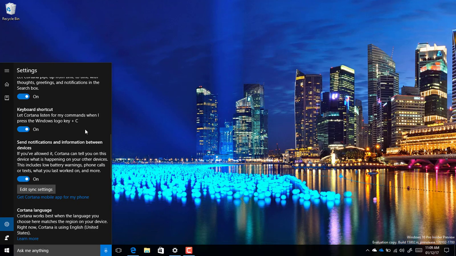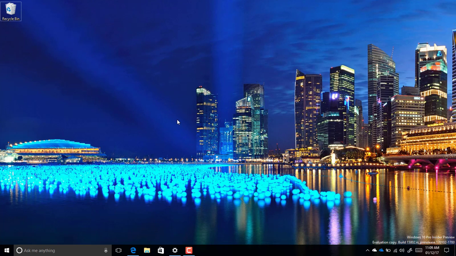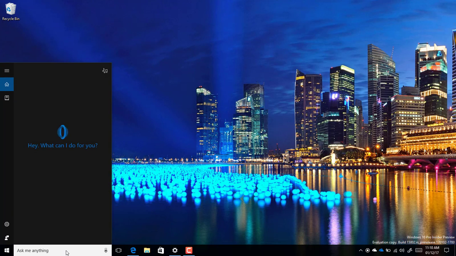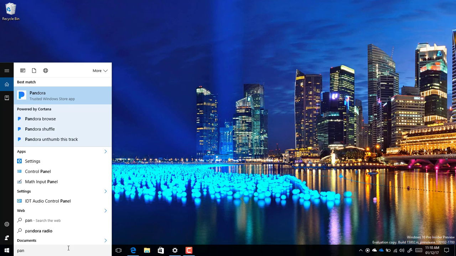Cortana is able to control different applications with different commands. So to make it more intuitive, or just to make users aware that they can use Cortana commands with certain apps, they're going to show up in the results. So for example, if I look for Pandora, you will see now that besides the result, we have a new section called Powered by Cortana. It will show you some of the commands that you can use, so you can start learning them.